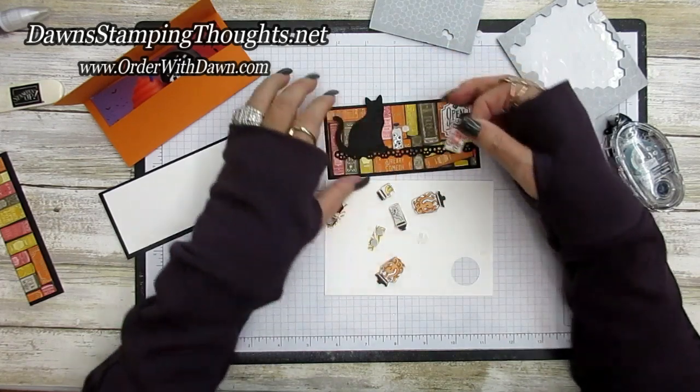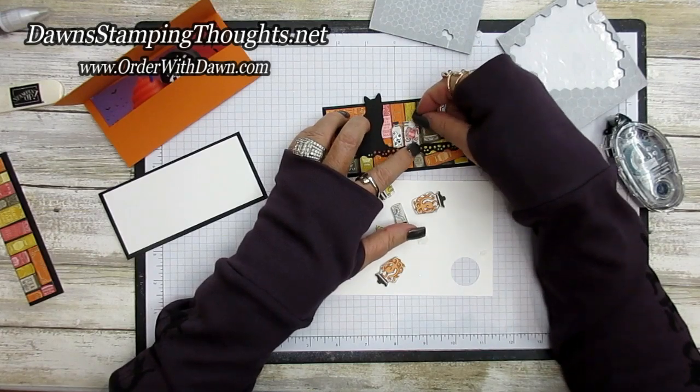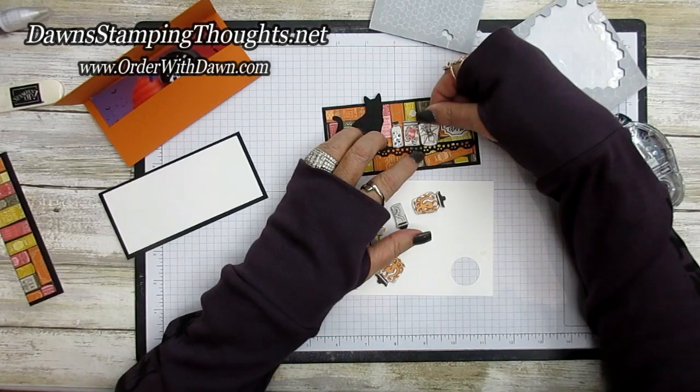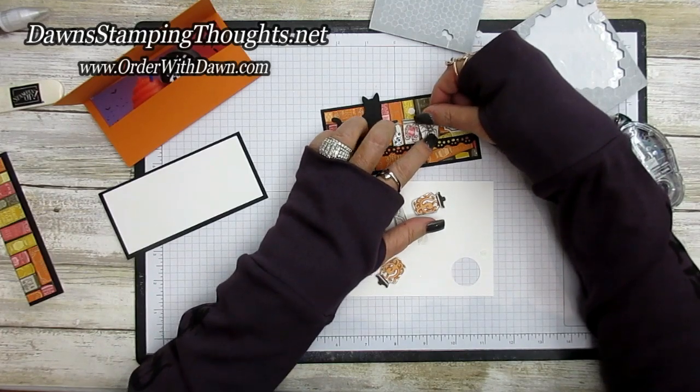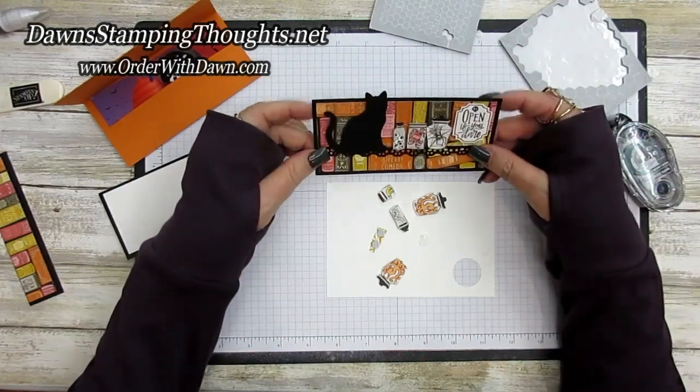Okay, so we're going to put this right about there. My spider got stuck to my hand here. Put that right about there. Isn't that cute? Oh my gosh.